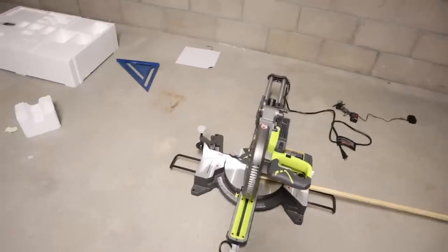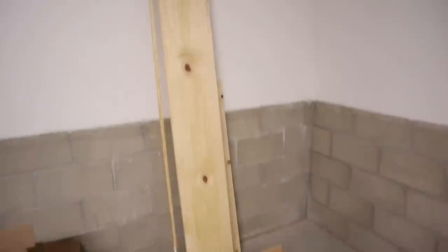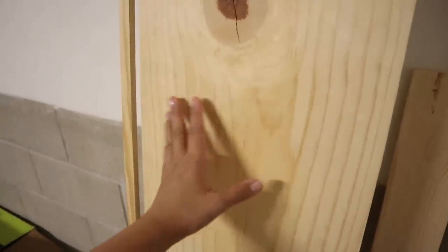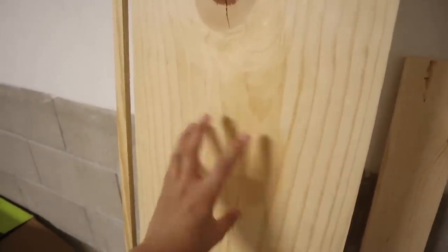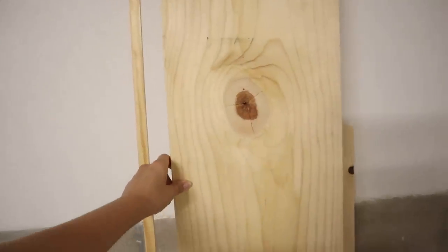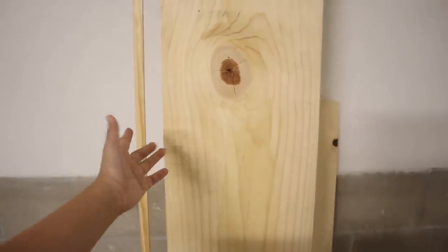This is a great option to set down a book or a drink without having to sacrifice any space. The workshop is still a work in progress, but here is the piece of wood that I'm using. This is 11 and a quarter inches, but you can definitely make this smaller if you want. I just wanted something a little bit wider so that I could put a drink and then a book on top as well. I just found a common board - you can definitely use a scrap piece of wood if you want. You're basically going to cut this down into three parts and the measurements will really depend on your couch.